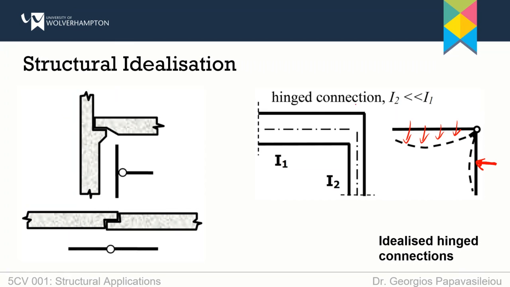Of course, in reality, if we had, let's say, a very strong beam and a very weak column, we would model it as a hinge, as you can see over here, but we would know that, yes, deformation of the beam will also cause some kind of deformation of the column. So once again, it is the civil engineer's job to actually know how to do that and how to do that more efficiently.